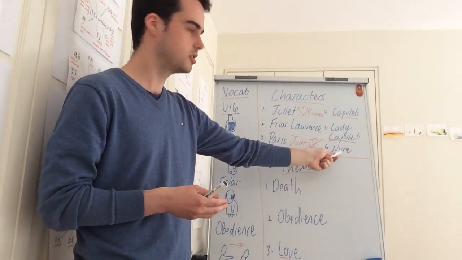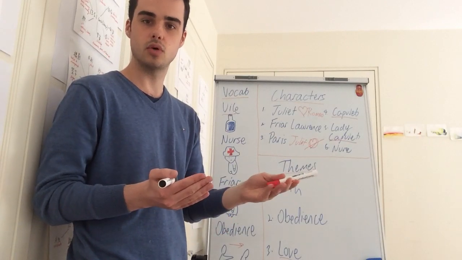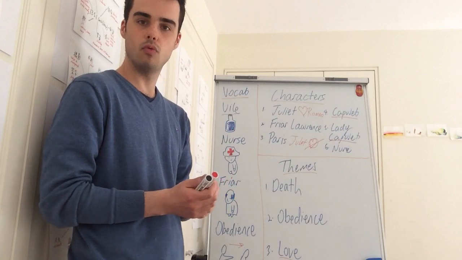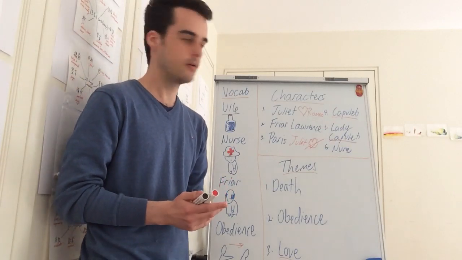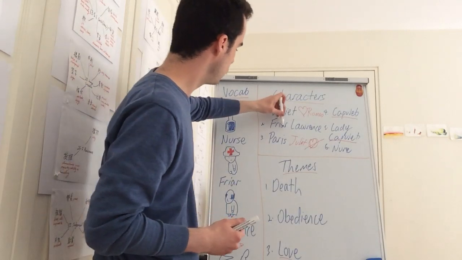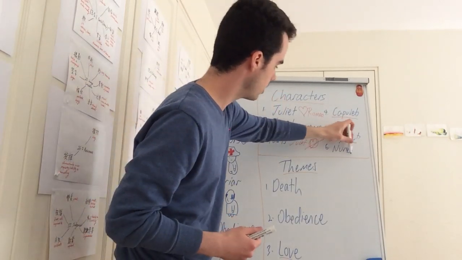Next we have the nurse as well, who is a key helper for Juliet, and also works for Capulet and Lady Capulet. So now we'll move on to some of the vocabulary, and as you can see right here, we have two important parts from the characters. We have Friar, and we have Nurse.